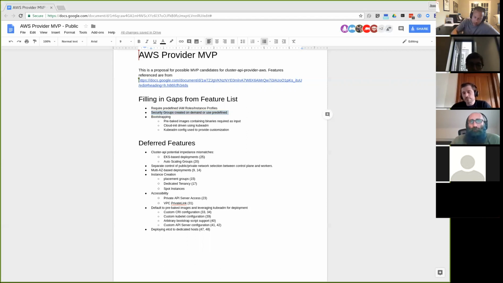For EKS, we already provide the EKS worker node AMI. We publish it. So I think it would make sense to actually publish the worker node AMI as well. And I guess that makes sense from the control plane standpoint.